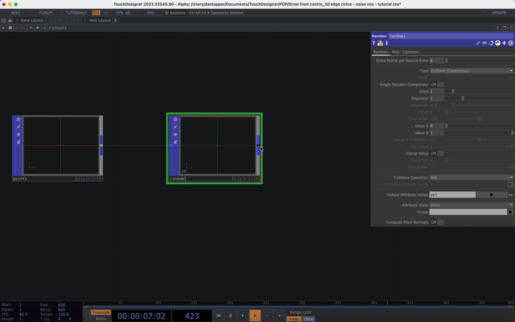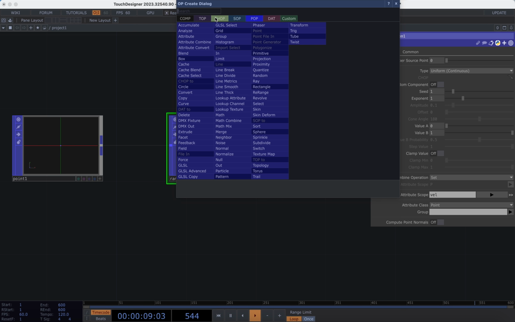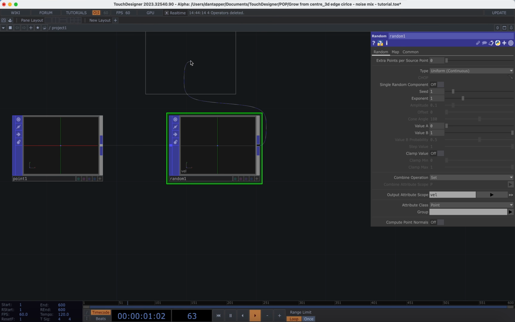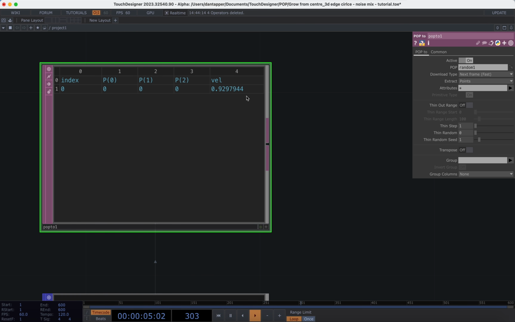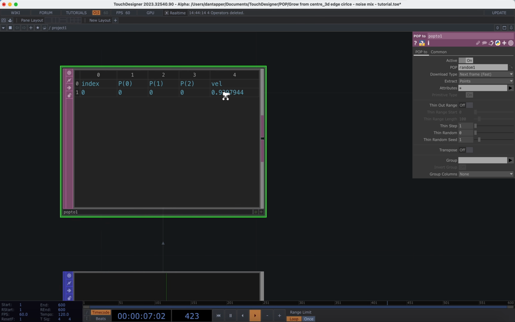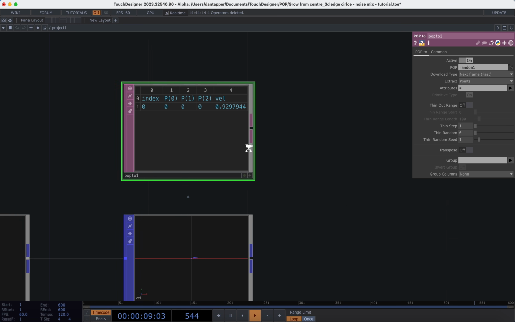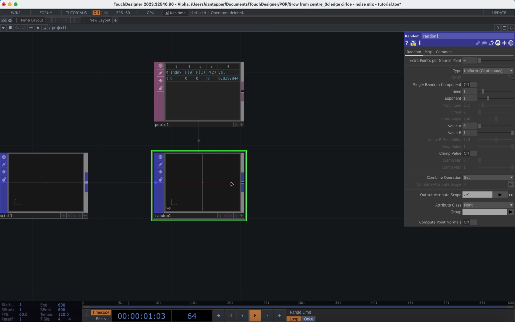And if we bring out a pop2, we can see that we have a vel attribute. But right now we just have one value. We actually want to have multiple because, as we saw earlier, that 3D sphere tentacle thing is in XYZ 3D dimensions. So we actually want to have a velocity that could lead us in one of three directions and gives us a value for XYZ velocity.